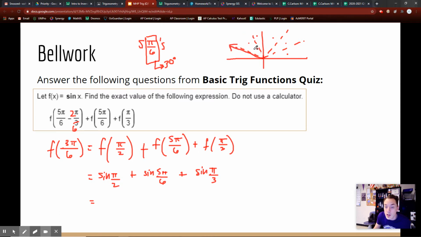We're in quadrant 2, which means I'm going to blow up quadrant 2 real quick and see what this is. What's my reference angle? We already said it's pi over 6. That's my theta. Now we just need to build the triangle. So this is 1, this is negative radical 3, and this is 2. Why is it negative? It goes to the left. Why is that positive? It goes up. And r is never negative because it's technically distance.